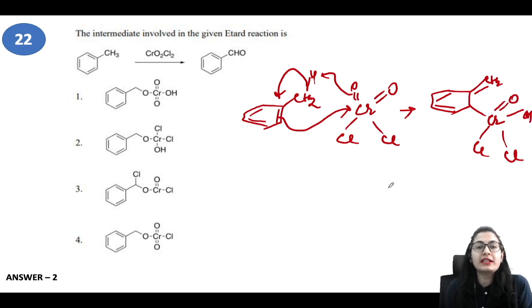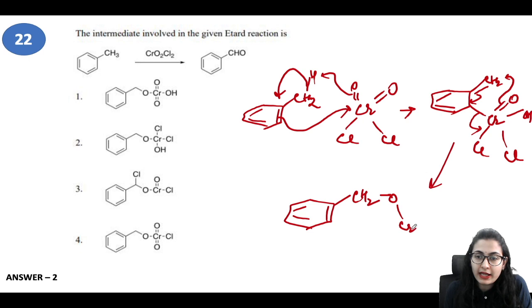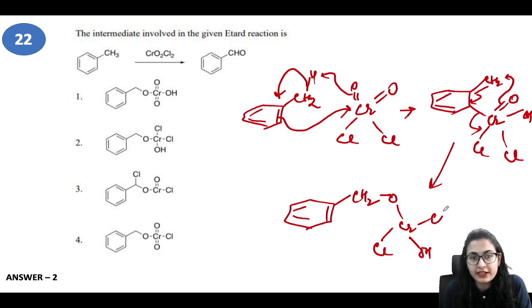Okay, now what is the next step that we are doing? See, the intermediate is going to now, the carbonyl is going to now attack over this CH2. The bond opens from here और ये chromium चला जाएगा यहाँ से. So ultimately you have benzene again. You have bonding with CH2, oxygen के through, and chromium and Cl and one OH. Alright, and there's one more Cl definitely. So you're going to have 2 Cl and 1 OH and 1 oxygen in this way.